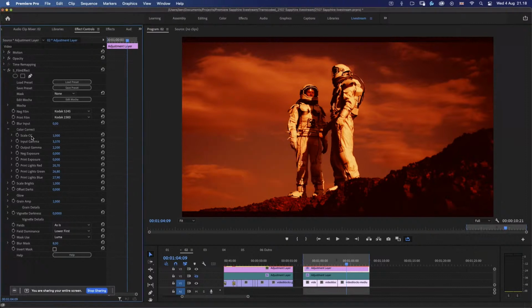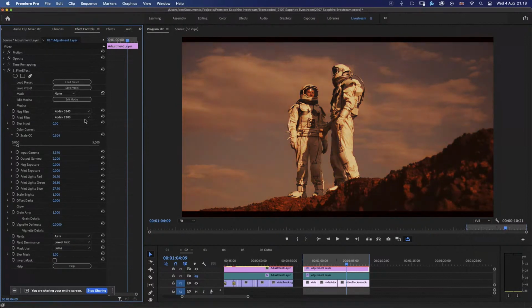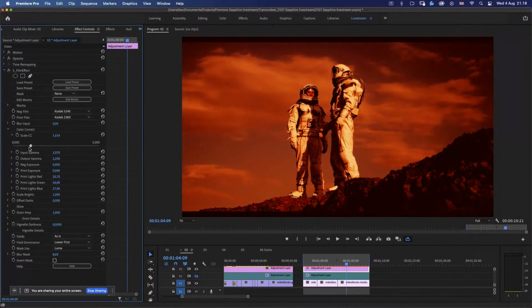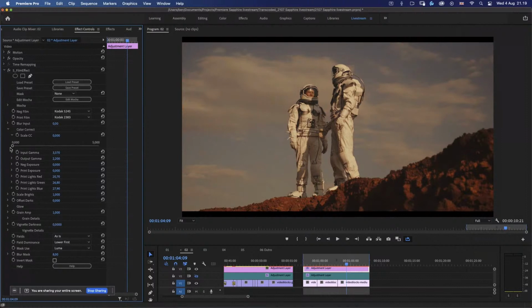So all of this color correction can be controlled with one parameter, which is the scale CC. And this is something that I will use every single time. I don't think there's ever been a time where I will run this at either 1 or above 1. I will always scale this back, because at this stage I'm using it for flavor. So we're just dropping a bit of flavor in here. You can see that I've taken this down to 0.25, 0.256, doesn't really matter. I've pulled it back a lot, and often I'll have that only about 0.1. So we're just getting a hint of what's going on.